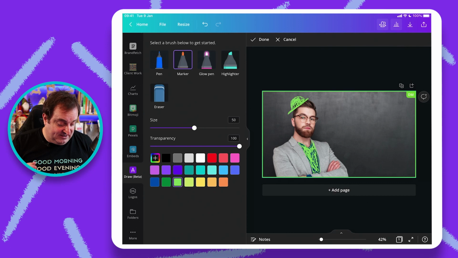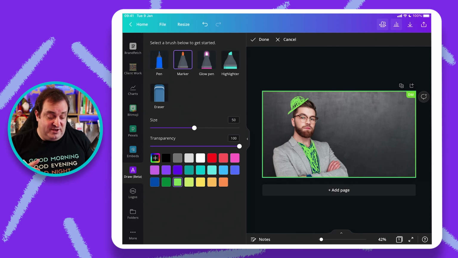You could do this for your social media. So rather than just a static image of yourself, you could now draw something to add a little bit of something different to yourself. You can get really creative, whatever you can do and draw, just have fun with it. I think this is a really good app and a really great addition to the Canva add-ons here.